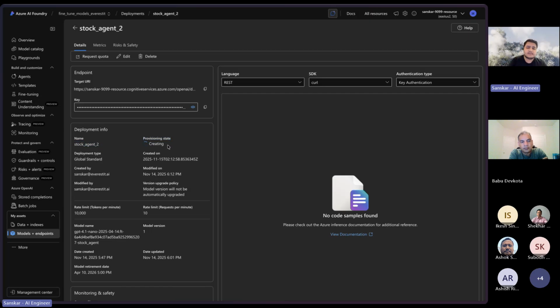If you notice in this little screen, we actually have a URI endpoint as well as an API key. So now that I've fine-tuned this model, I can actually utilize it in code in my own application. And we're actually going to take a look at that. I have a code example already set up, and we're going to see if we can use it to basically talk to this agent that we fine-tuned. And if we have enough time, then we're going to see if everyone can get it set up as well. Okay, so let's wait a couple minutes here.